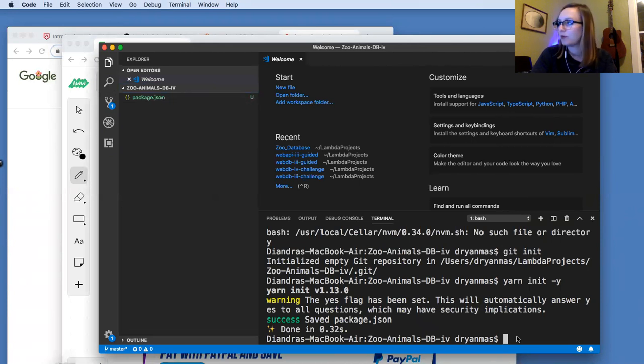The other thing that I want to do is I'm just going to go ahead and create a .gitignore. I don't think there's really anything except node_modules that we actually want to ignore, but always good to have a .gitignore.